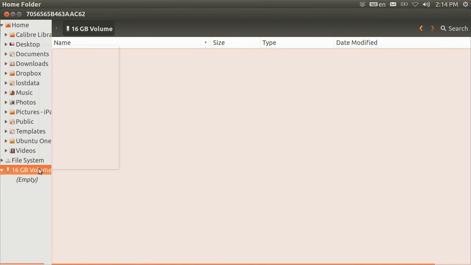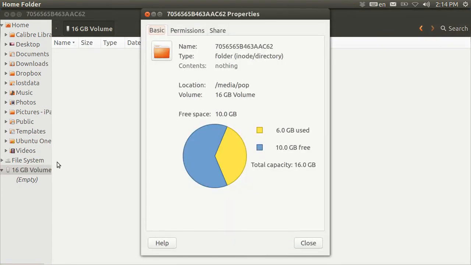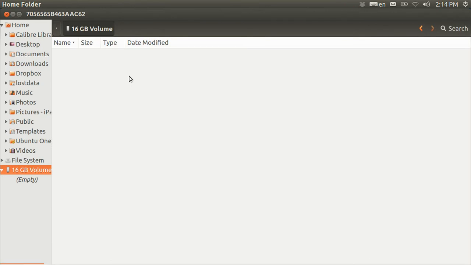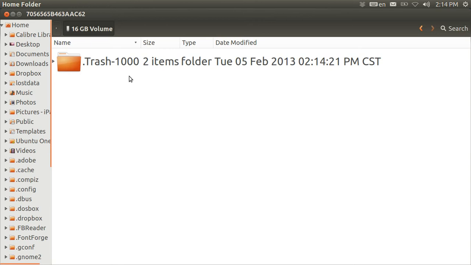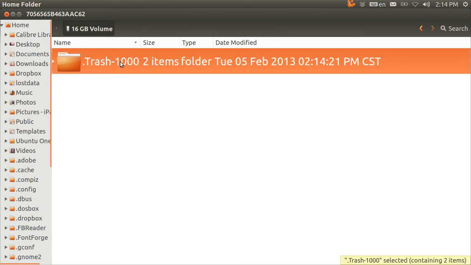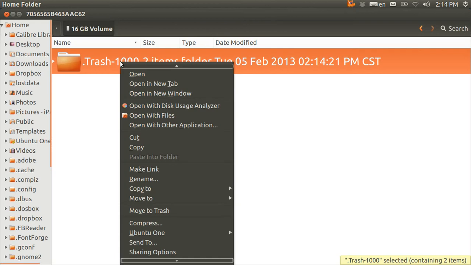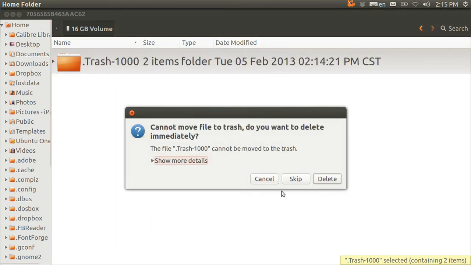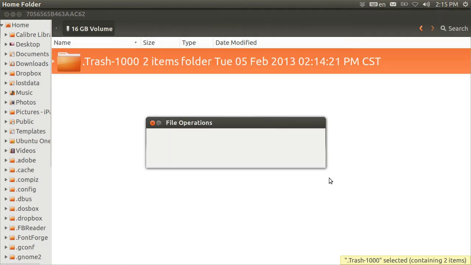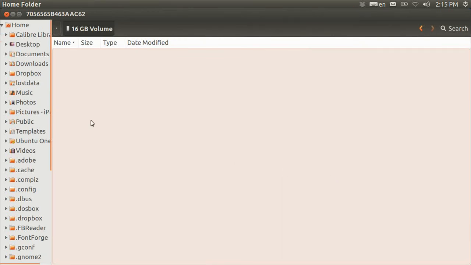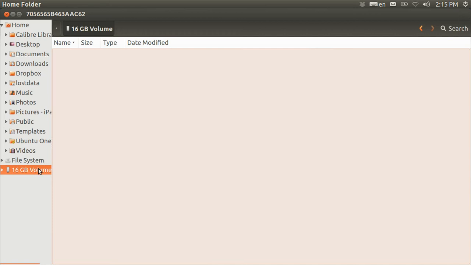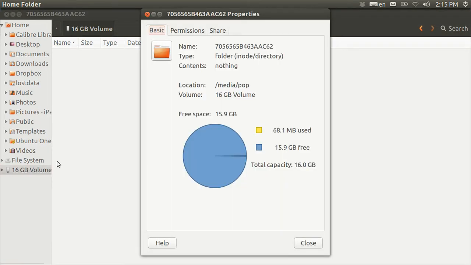And now they're gone. Or are they? If you now right click again and look at properties, they're still there, it says. And what you can do is you can go Control H, and there they are. I can't get them back though. You can. That goes, as they say, beyond the scope of this tutorial. But it does not go to the trash bin. When I select this and then right click and move it to trash for the second time, it says this permanently deletes everything. And now when I go back to the Control H, it doesn't show anything, and when I right click and go to properties, it's empty.